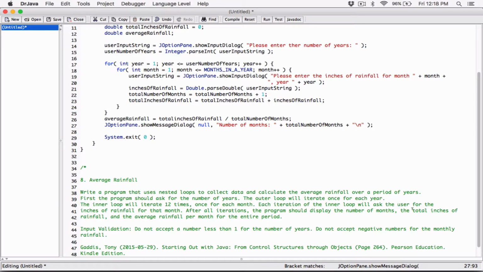The next thing is the total inches of rainfall. So I can go ahead and display the total inches of rainfall, and let me concatenate and break this line to a new line, because it's going off the screen.